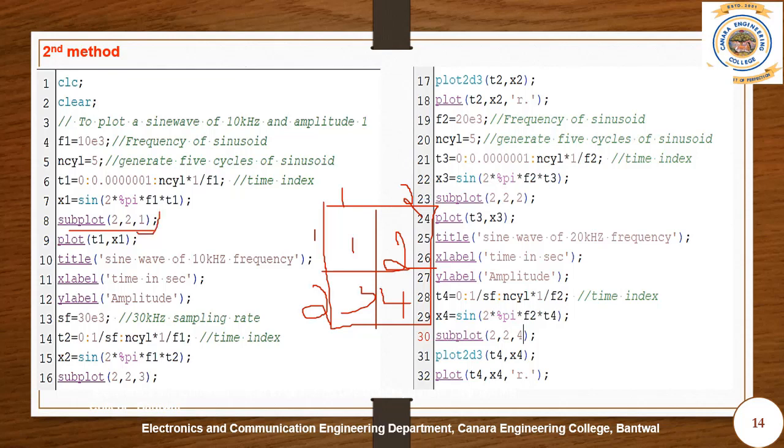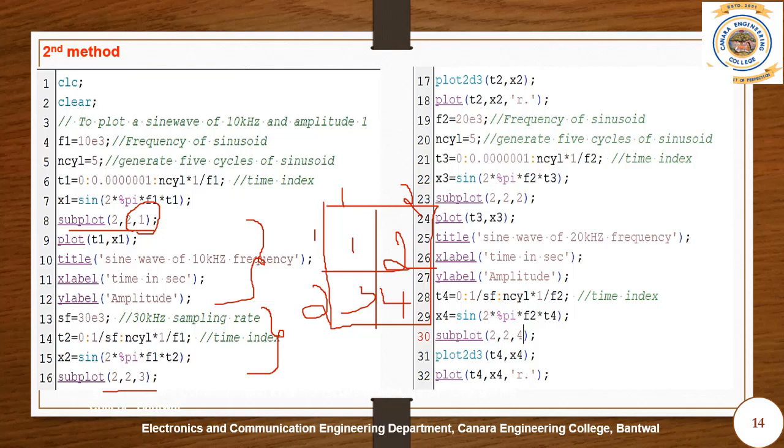In that, I have chosen the first sub window, wherein I have written the statements to plot the continuous time sine wave of 10 kilohertz. Later on, I'll be sampling this sinusoidal wave using these statements, and now I want to plot this in the third window. Therefore, I have written the subplot as 2, 2, 3.